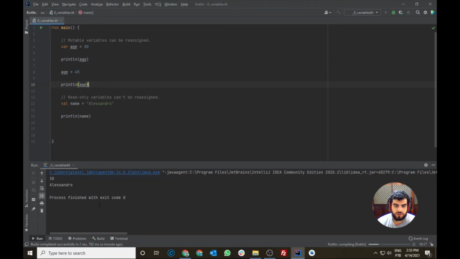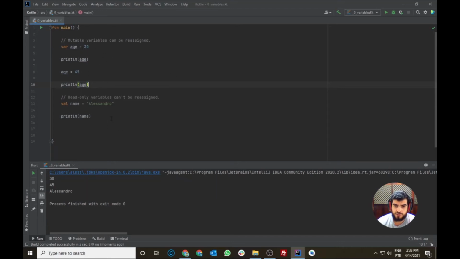Let's run our program. As we can see here, we have first 30, and after that we have 45 as the value for this variable. And as you can see, we indeed changed the variable value.